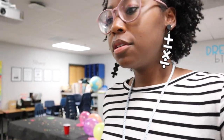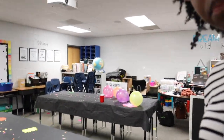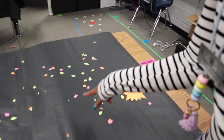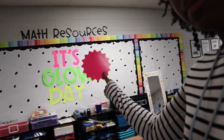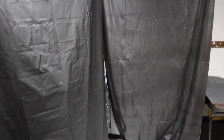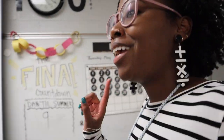What I've done so far today is set up what you see on the floor. We've covered the tables with old tablecloths or black butcher paper for the areas where I didn't have tablecloths. I also made my own confetti, as you can see, because I didn't have any, and these were too big, so I think I'm going to add these to this wall back here to decorate it since nothing else is there anyway. I put this up for our class photo booth. I need to close that space and add some words. I like to always have a photo booth when I do a room transformation, just so my students can always keep those memories. So this will be the photo booth for tomorrow.